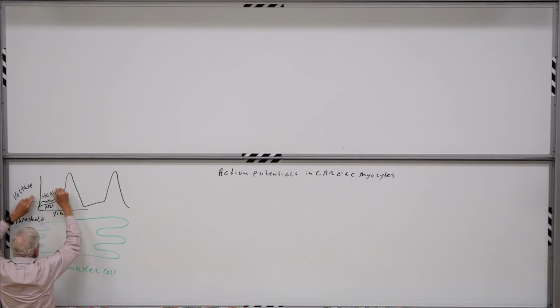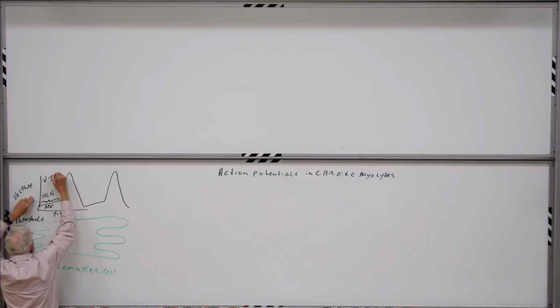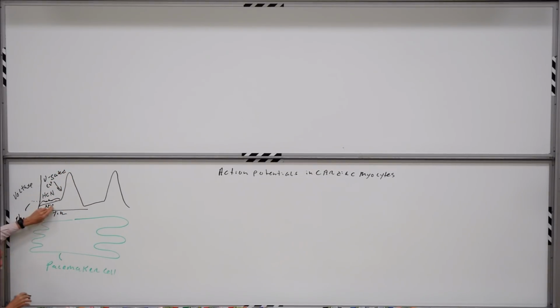That threshold then opened. Once threshold was reached, we opened voltage-gated calcium channels. The voltage-gated calcium channels carrying the cation of calcium depolarize the membrane, just as you would see for sodium. But now we're using a calcium action potential. There are no sodium ions in here in terms of voltage-gated channels.